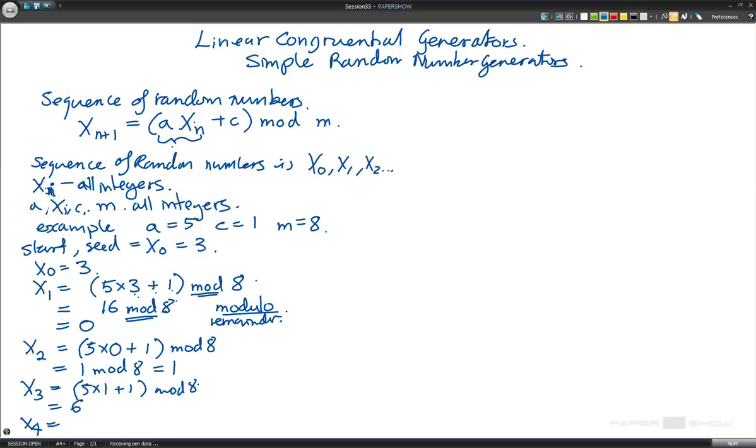X_4, I've run out of space to do these all thoroughly, so if we just do 5 times 6 in our heads, that's 30, plus 1 is 31 mod 8. So 31 divided by 8 gives us 3, which is 24, 3 times 8 is 24, so the result is 3 remainder 7. So X_4 is 7. X_5, 7 times 5 is 35, plus 1 is 36, which when divided by 8 is 4 remainder 4, so X_5 is equal to 4.